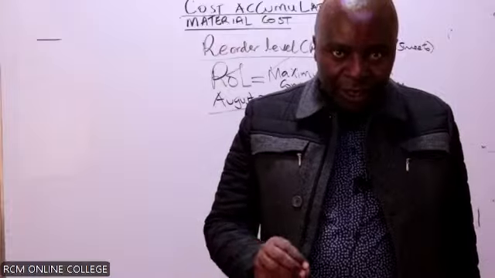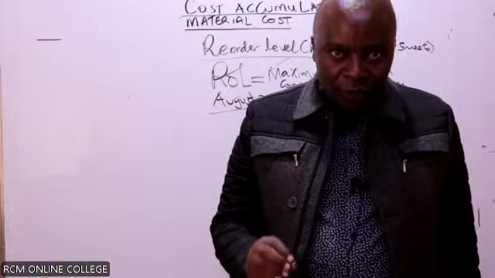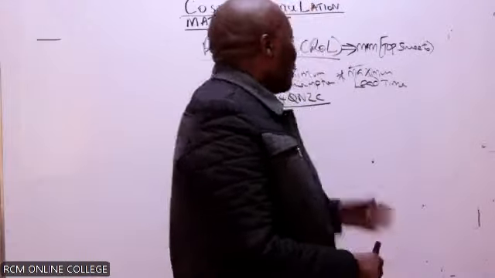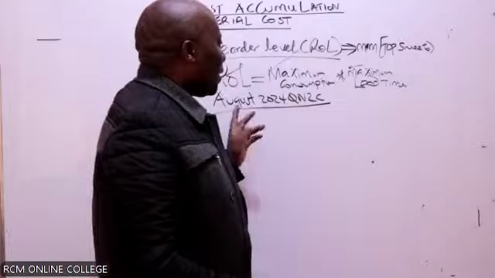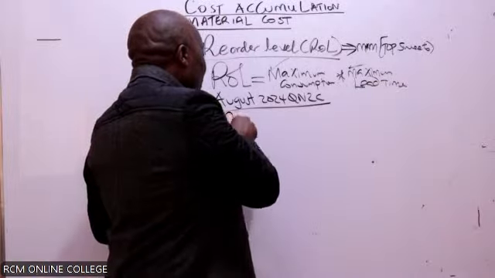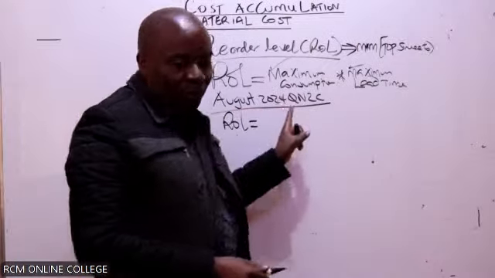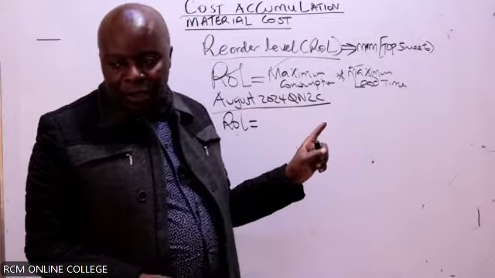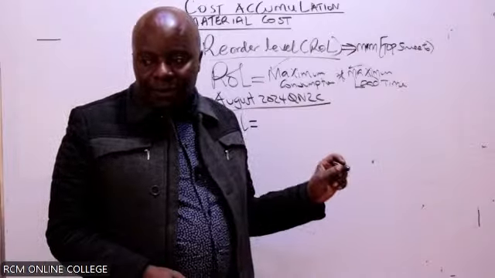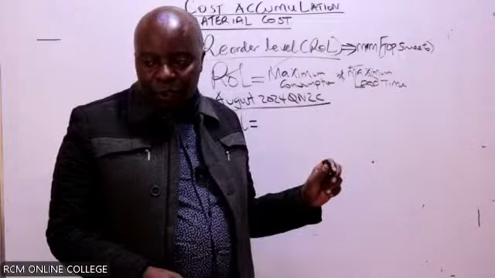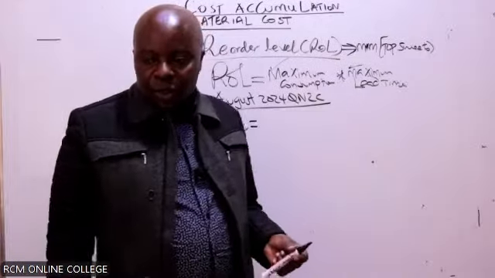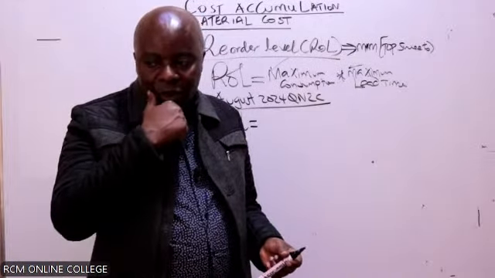As a management accountant, I know that I cannot get any stock level before I get the reorder level. So in this case, you are taking maximum consumption times maximum lead time. In this particular case, ladies and gentlemen, are you able to see the maximum consumption from the question? They have given us minimum and maximum. So we are choosing the maximum. I would want to hear from you, great students of mine.